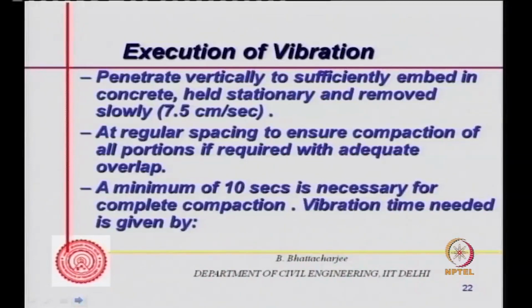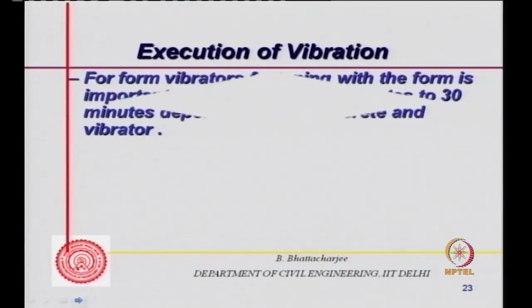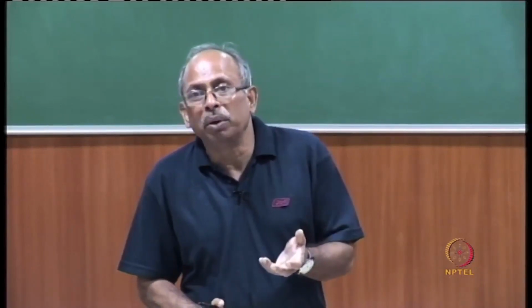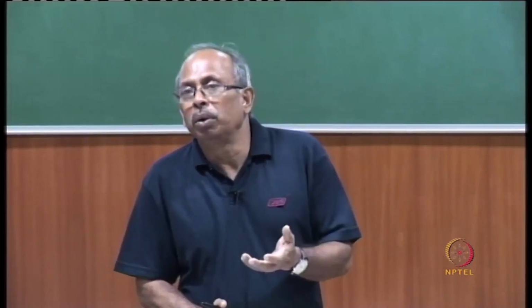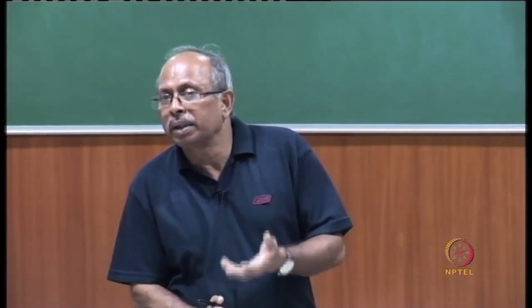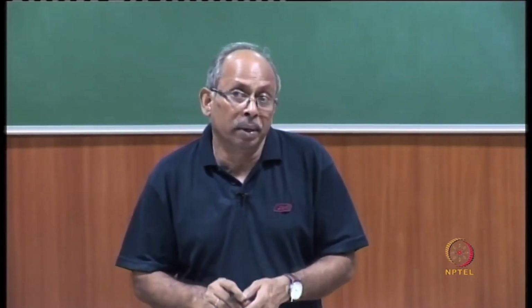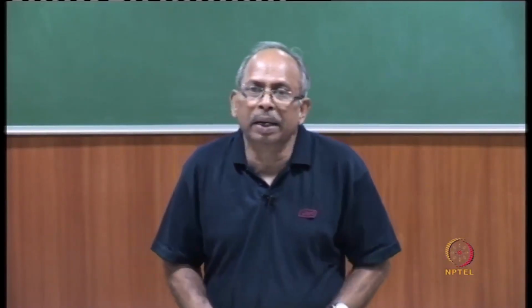Minimum usually 10 seconds is necessary for complete compaction. Vibration time needed is given by some equation, but I am not talking about that because nobody is going to use equations much. But we understand that you keep it at least 10 seconds, and when you see the mortar has come out, you pick up the needle vibrator and just lift it slowly at a very slow velocity, and you can see the slurry right at the top.